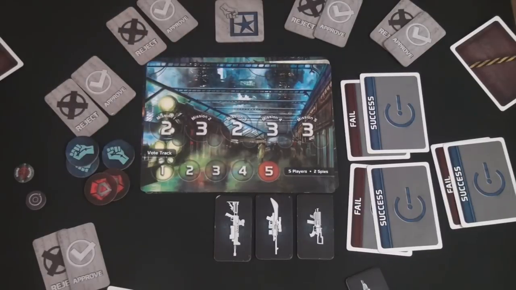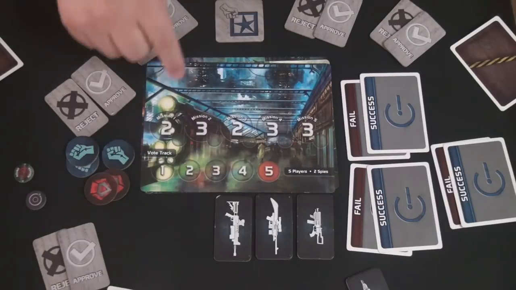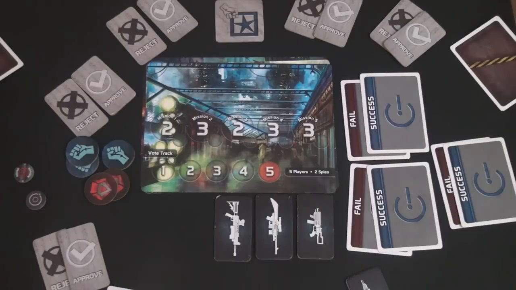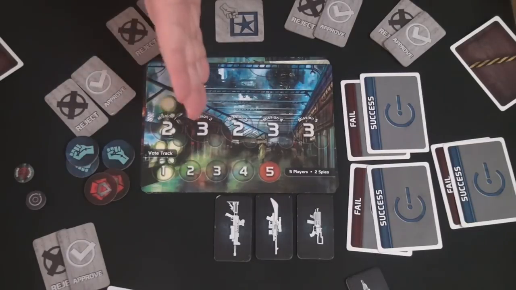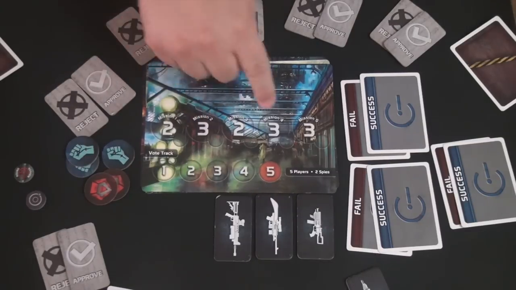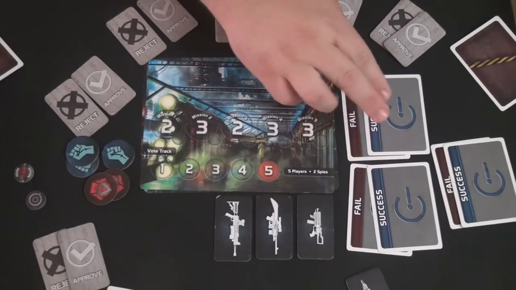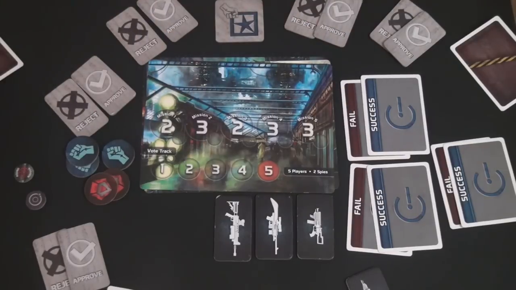You want to stay hidden. You want people to think that you are the resistance, and so you may or may not want to fail, especially if there are only two people going on the mission. You may want to wait to strike when there are more people going on the mission. But again, that is completely up to the spies when they do and when they do not play those fail cards. If there are more successes than fails, then the mission succeeds.